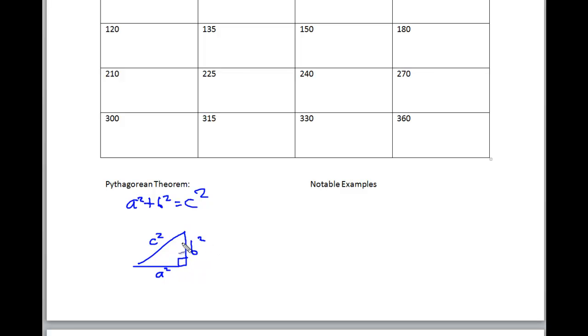Now, this is true for all right triangles. Some notable examples are the 3, 4, 5 right triangle, and all of the scalar multiples like 6, 8, 10. Another popular one is the 5, 12, 13. These are whole numbers, and there are, again, an infinite number of right triangles, but these are the ones that are whole number examples. And then a little bit more of an obscure one is 9, 40, and 41. It's kind of fascinating to see lists of these right triangles that are actually whole numbers.